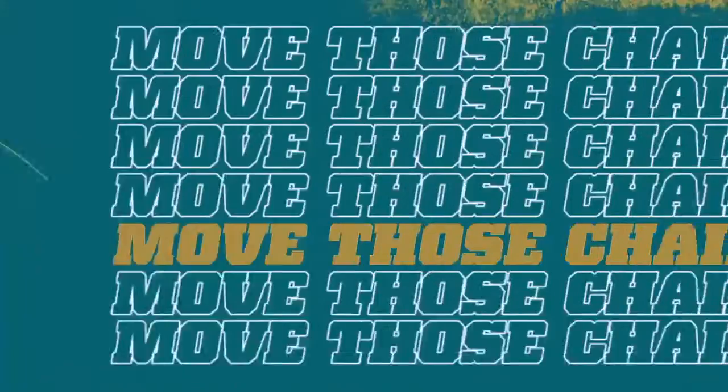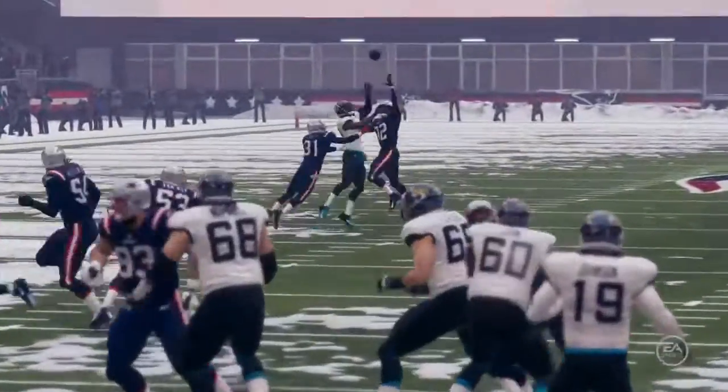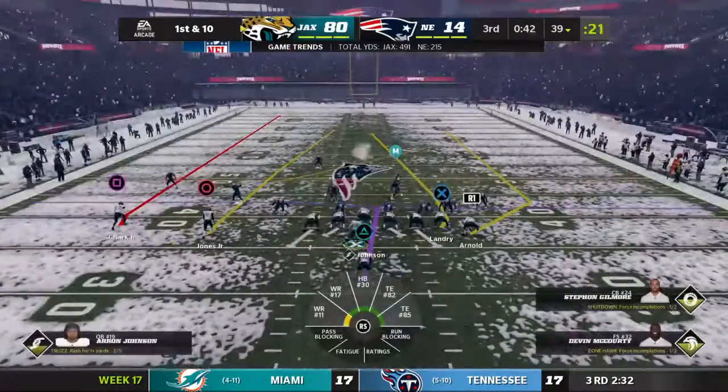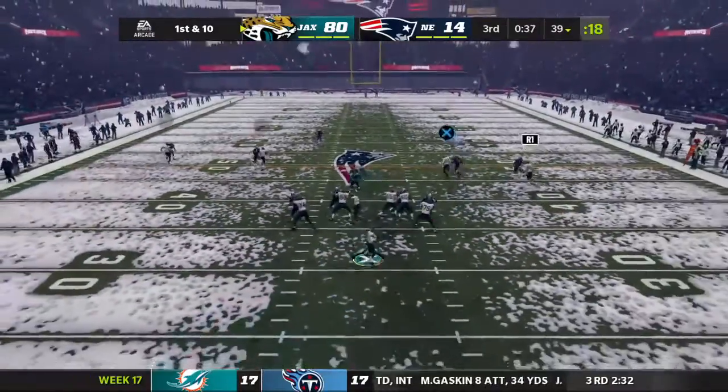35 yards. When they've needed a play this year, he's certainly been the guy to deliver it. As this season has gone on, he's been awfully consistent and sometimes spectacular. So that play much needed there as they're all the way up near the 40 for a 1st and 10.